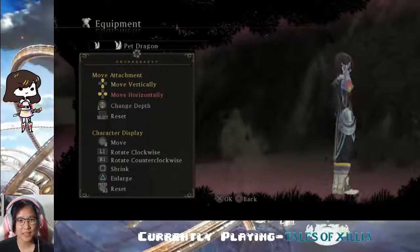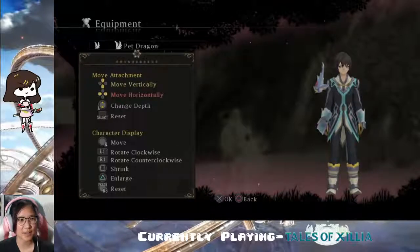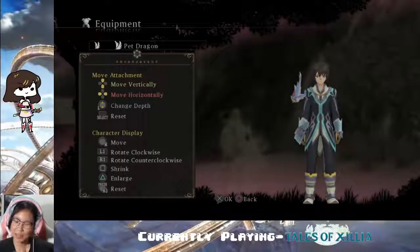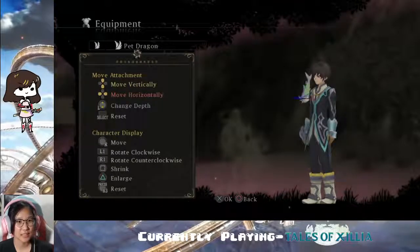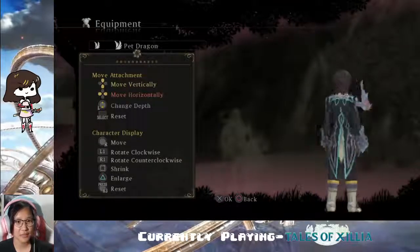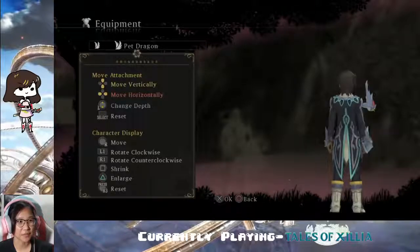Sorry, I'm editing attachments for my characters right now because I found out that you can edit the attachments and customize it for each character, so I'm just playing around, trying to make it really silly. Like, they really made this pretty in-depth.